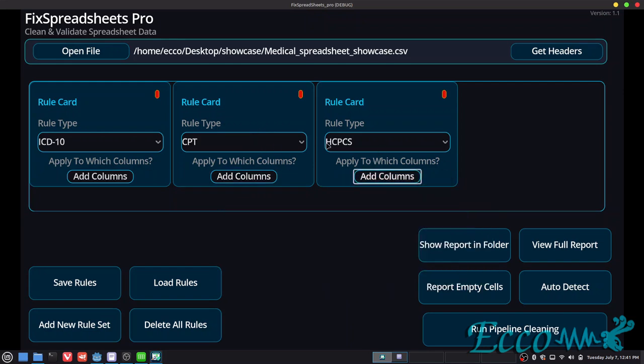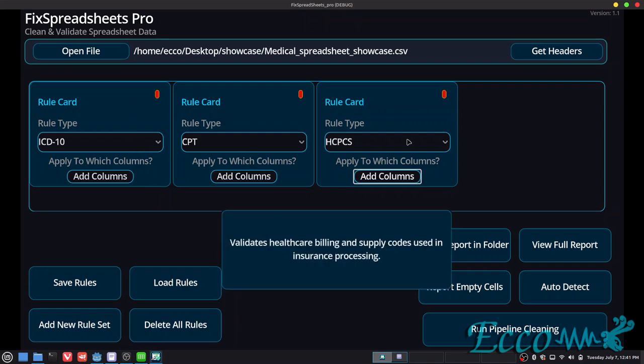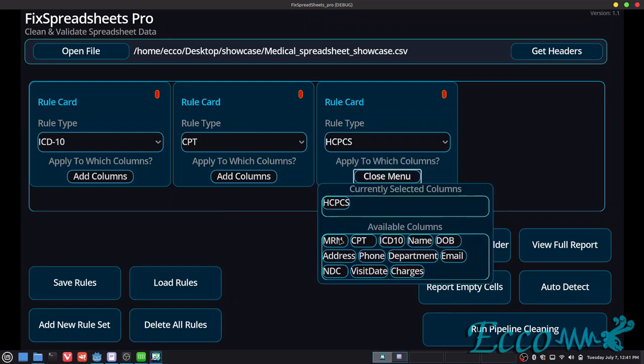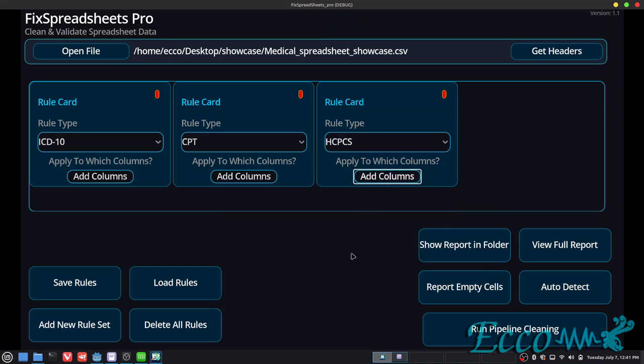You can just pin in those particular columns and then choose the rules that you need. And I actually have what each rule is testing for. So here it says validates medical diagnosis codes. This will tell you exactly what these codes are validating against. And then you just pick the column that corresponds to that particular rule, and then you can run the process and it'll do its thing.